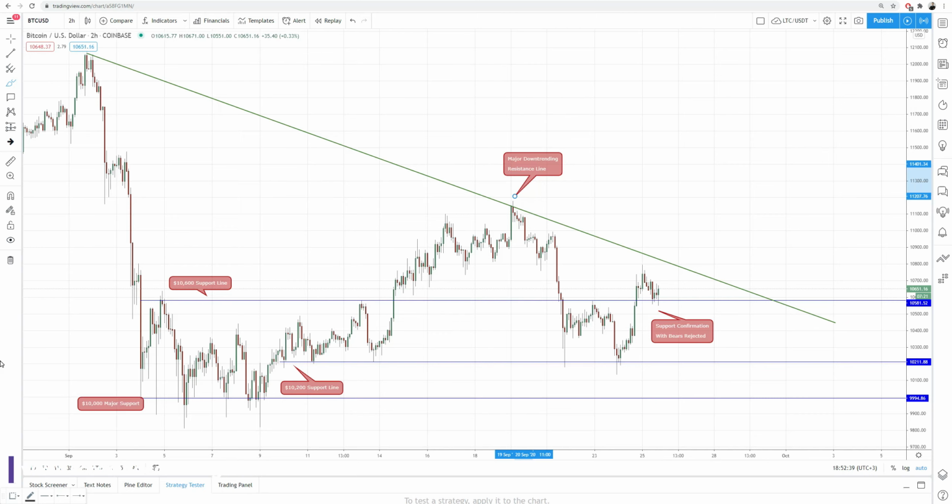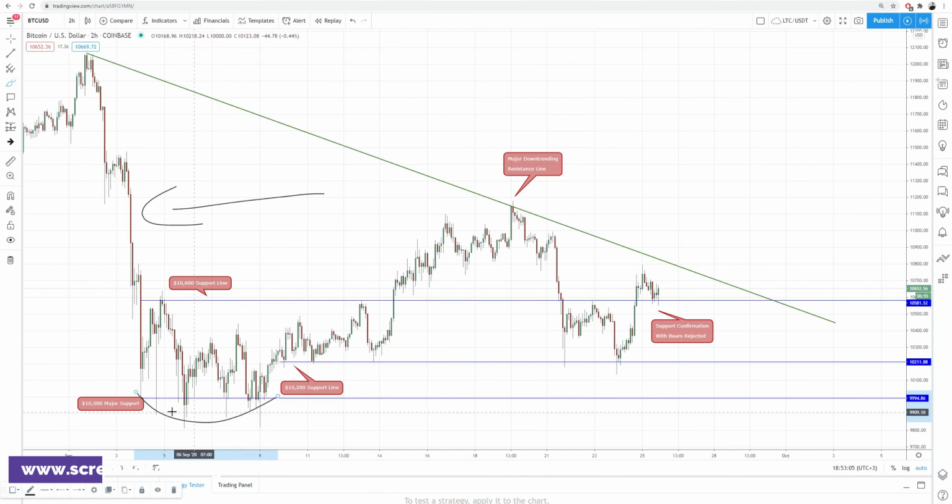This is where we are with the current market, which is showing a clear downtrending pressure within the past 3 weeks. Starting from the 1st of September, everything has been plummeting, especially that crash we've been through right here at the beginning. That was quite a radical one, which created multiple bottoms at $10,000, which is now our current major support level.